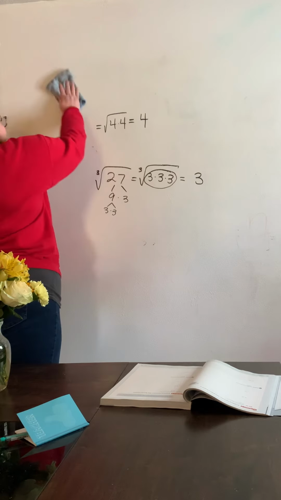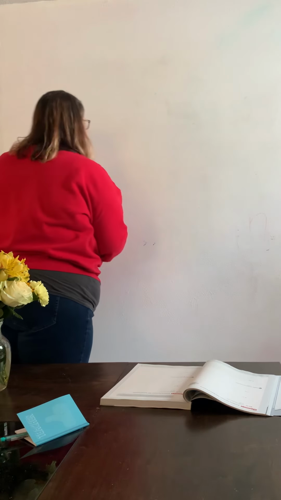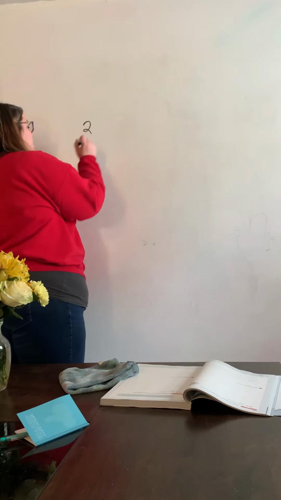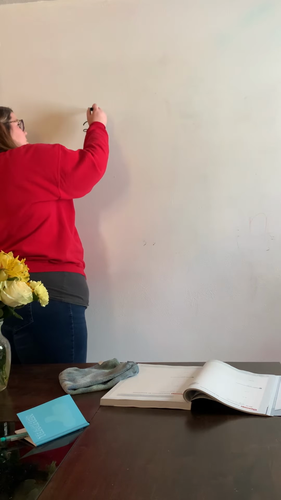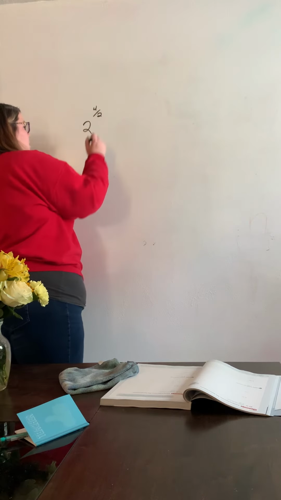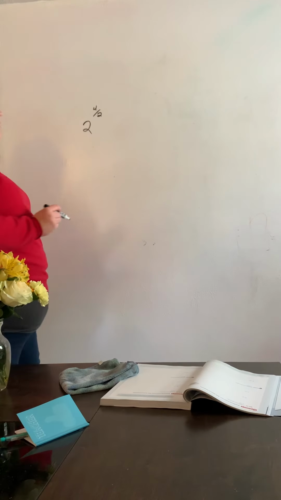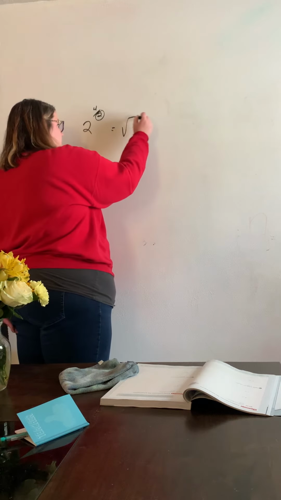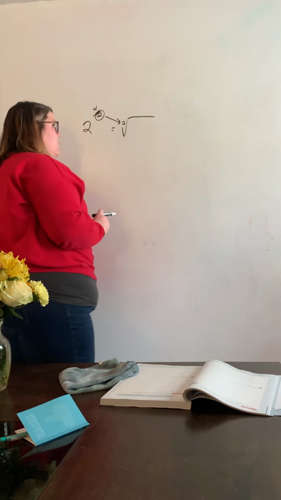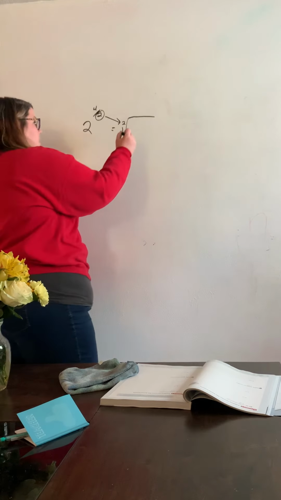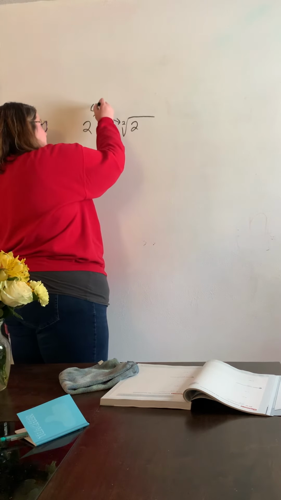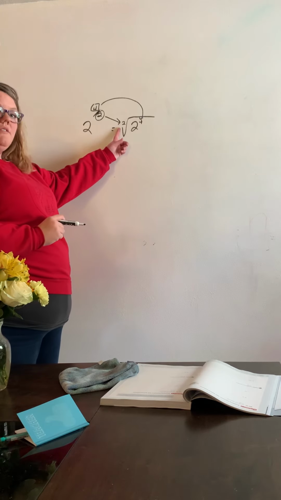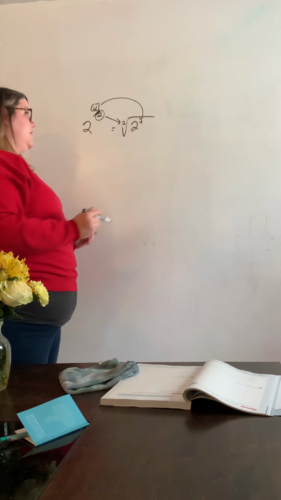Now, if we have a problem that doesn't have 1 in the numerator, so let's erase this. Let's say I have 2 to the 4th over 2. What's going to happen here? My denominator goes on the outside of my radical. So we're looking for what number times itself is 2. This guy up here is going to go inside with the 2. So my denominator is outside, my numerator is inside.